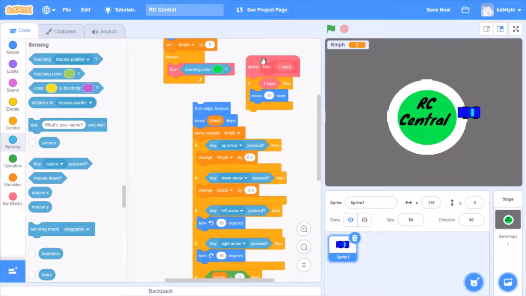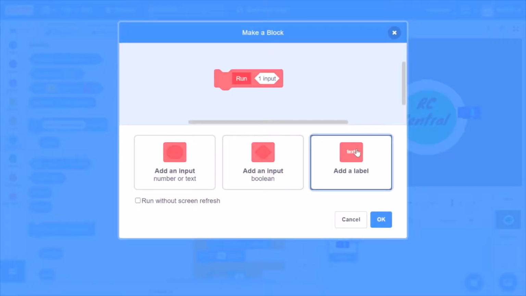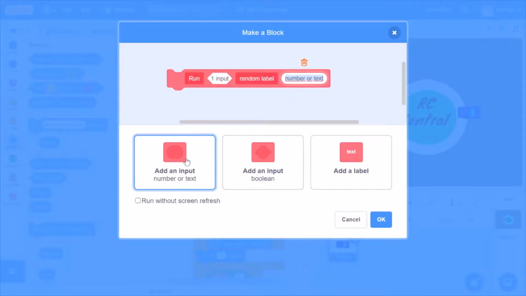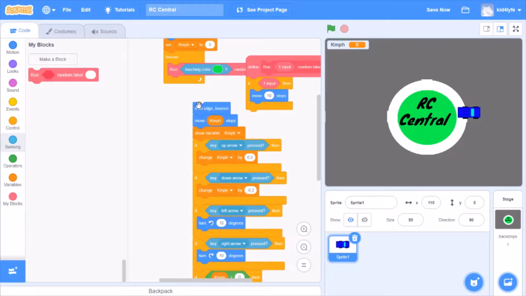So we can shut that off. Let's edit it one more time. We can add another label and name it random label, because we're not going to be using this much. And we can just put another input if you want. I'm not really going to be using these, but this is just there so I can show you. As you can see, you've got run the boolean, random label, and where you can set the variable.